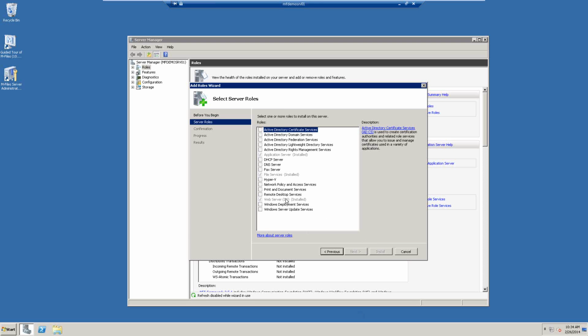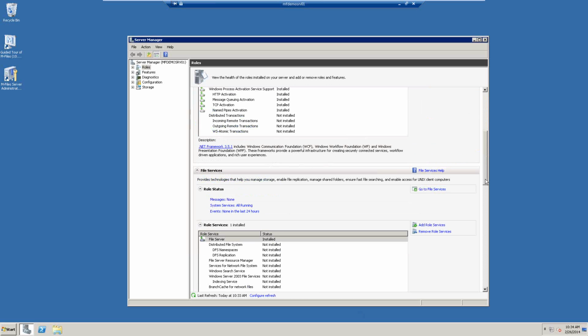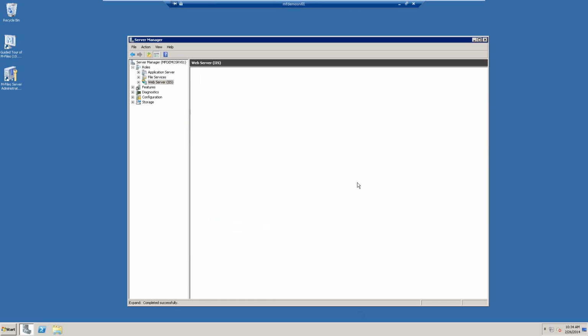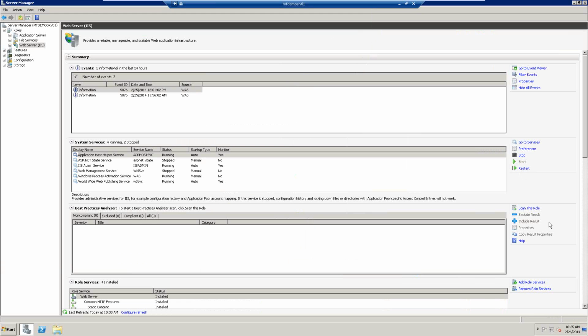So when you get IIS installed, you will come back to this screen. You'll see Web Server IIS right here. And then what we're going to do from that point is click on the Web Server IIS to take us to the screen for it.